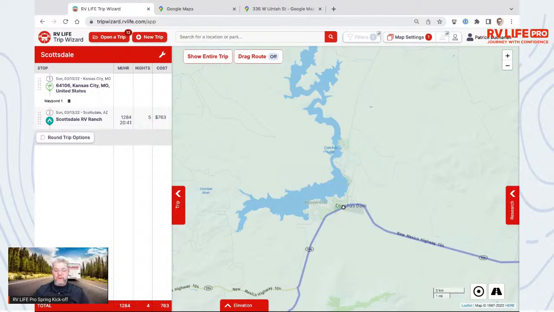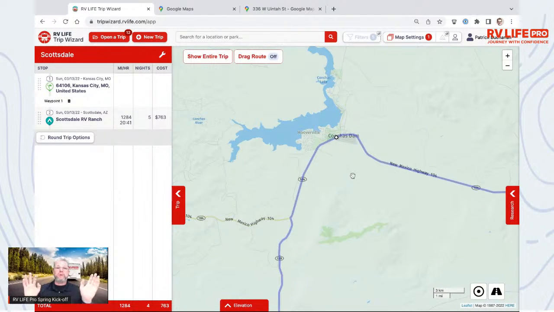The only thing you want to make sure of, and usually it's going to give us a warning, is that if you drag it somewhere that's not RV safe, it may say here in yellow, no RV safe route. And what that means is you've overridden it. You told TripWizard, I'm smarter than you. We're going this way. And that's fine, but you'd better vet that out with satellite view and street view and turn on hazards, make sure there's no low bridges and crazy stuff going on if you're going to override something. In this case, it didn't give us a warning. This is a perfectly fine route.